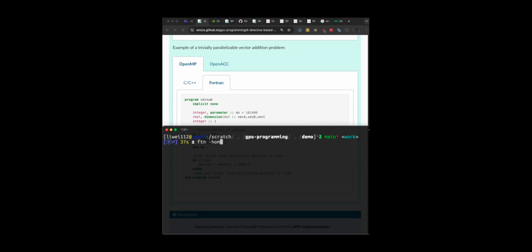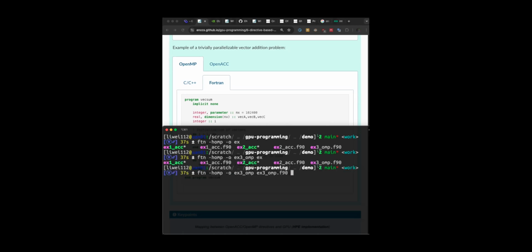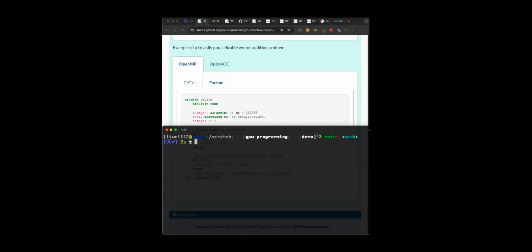Let it know it's OpenMP, with the name of the executable we want to generate and the source code. Let's run it.